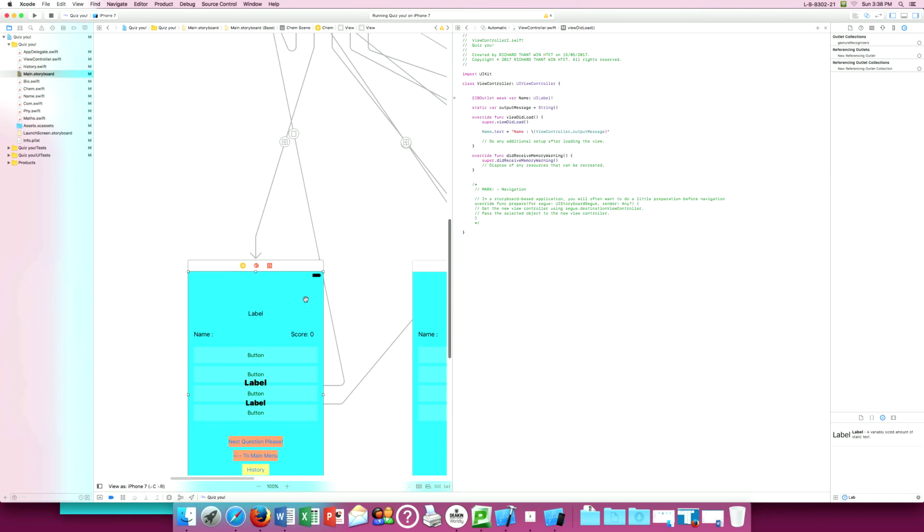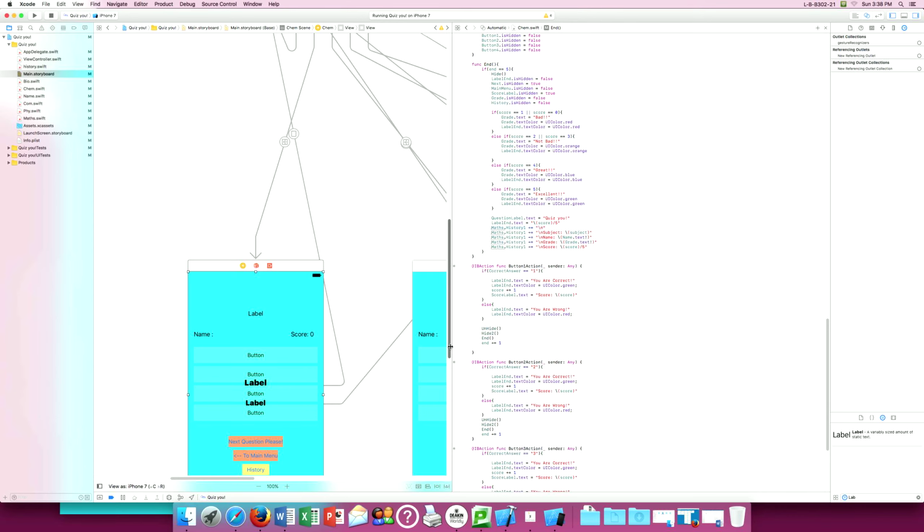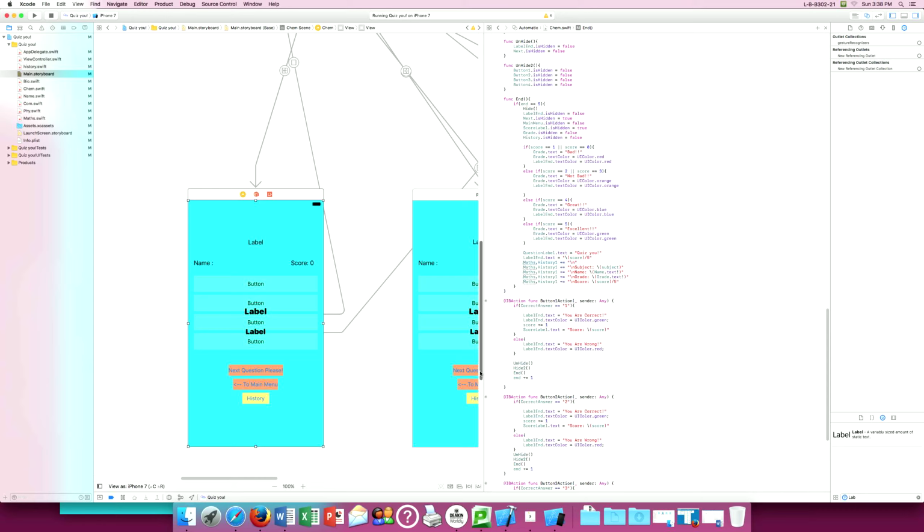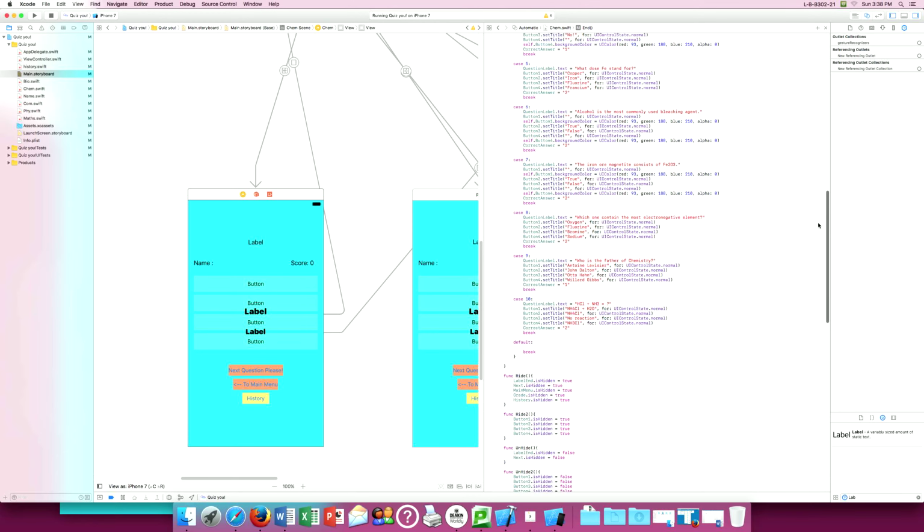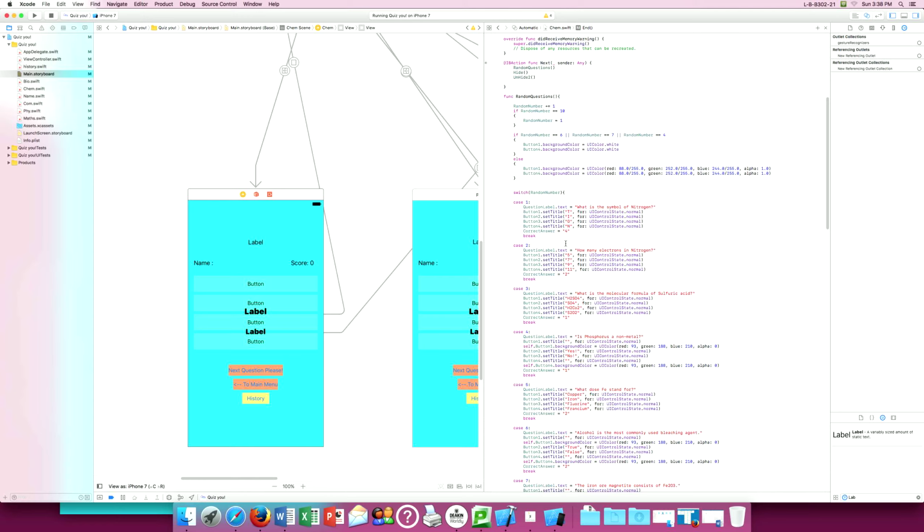The chemistry page code is similar to the mathematics page because they have the same function, but only different types of question. The questions are quite different, but the code almost starts the same.